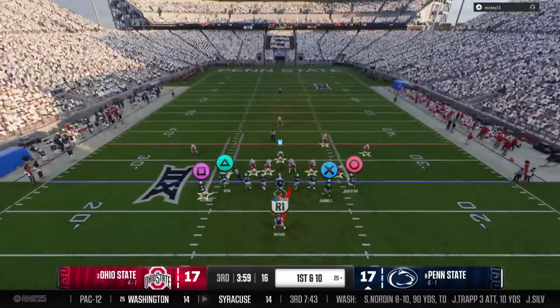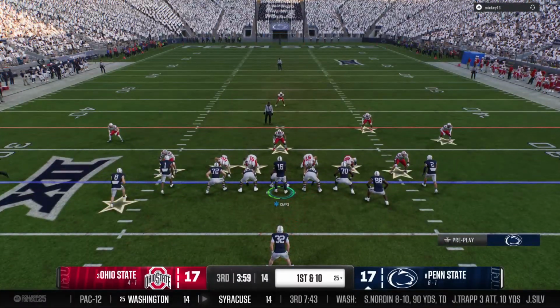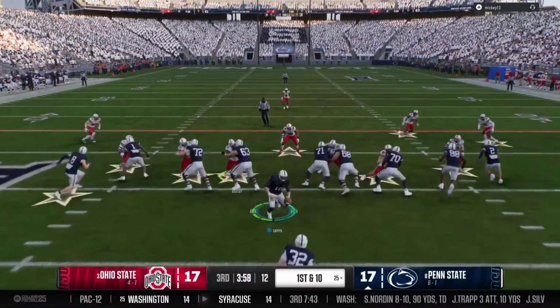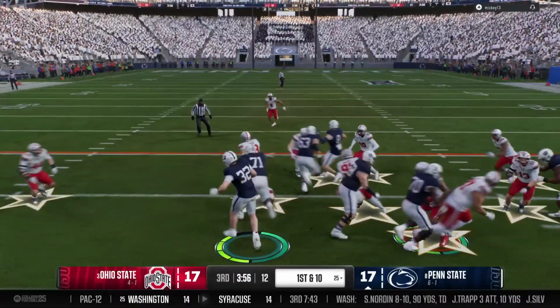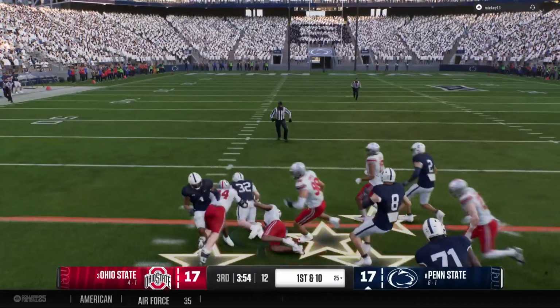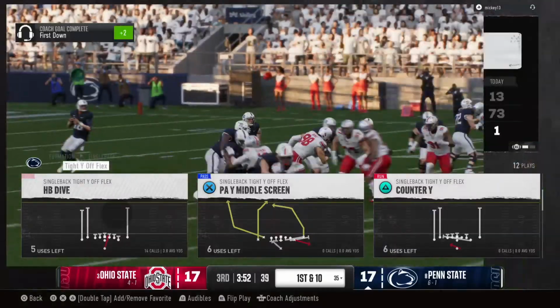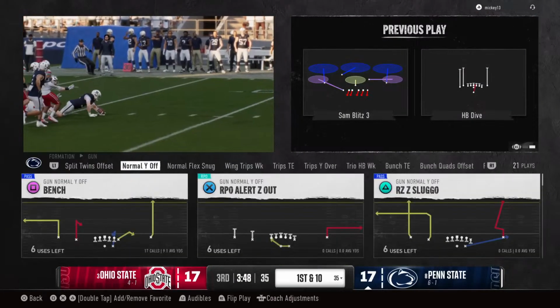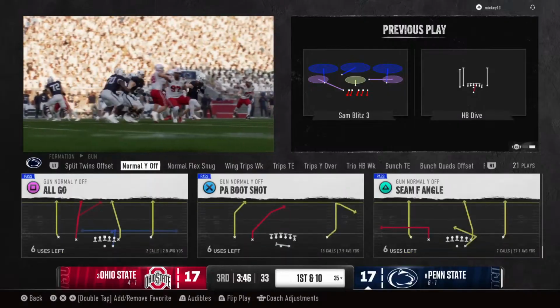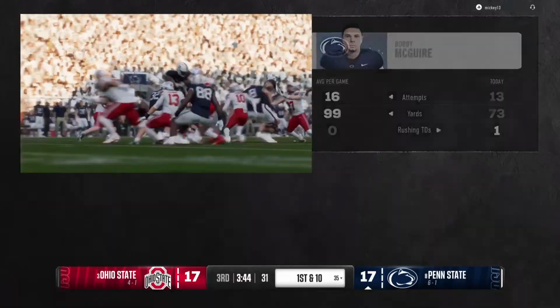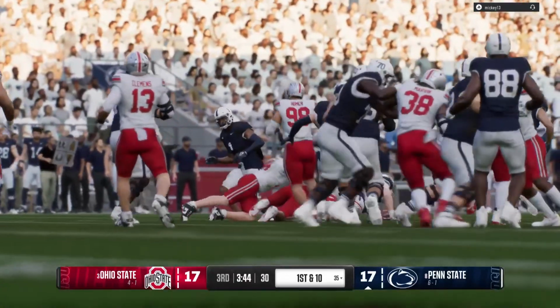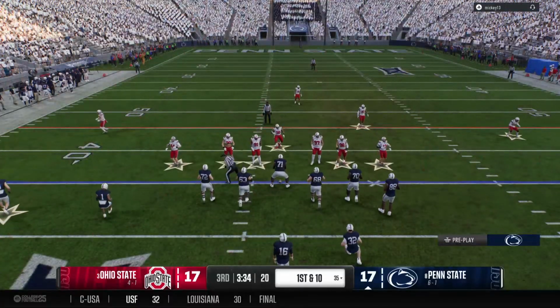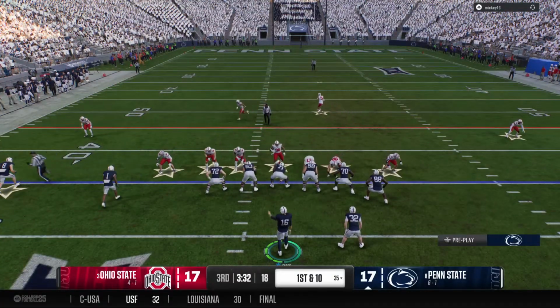Penn State offense comes back on the field. It'll be interesting to see if this quarterback can bounce back. He threw a pick 6 in the last possession. They bring him down, but the drive has now reached the 35. Chris, what I love here is just the vision by the running back. Showing great patience, the hole opens up, and then he's able to use his speed to pick up some good yards. It's a solid run, gives the offense a first down and a new set of downs.